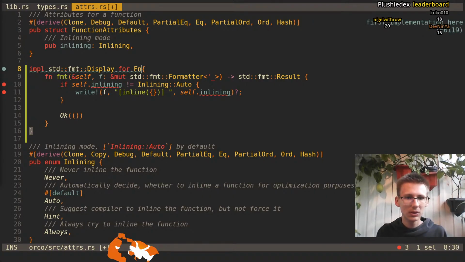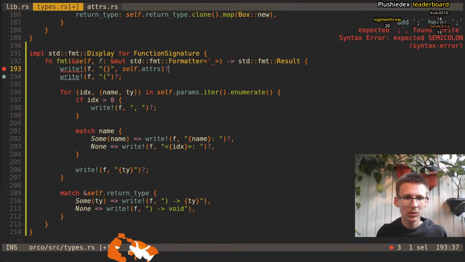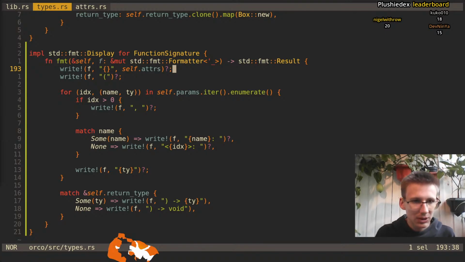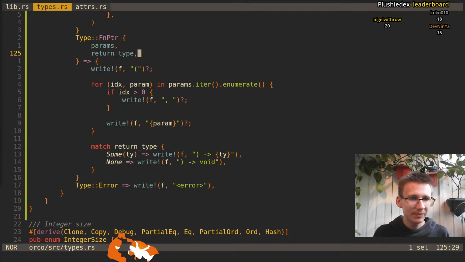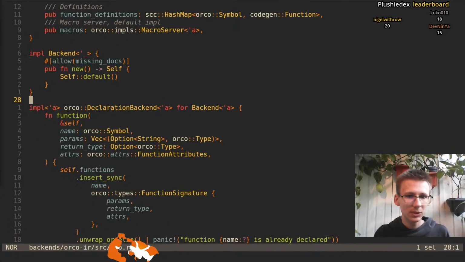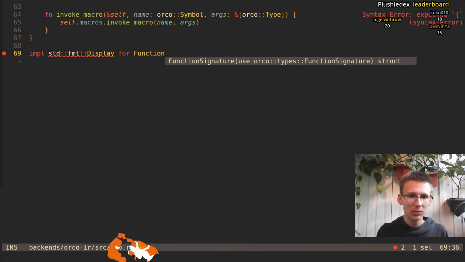For function attributes. Okay, here we go. Now that implements Display. So a lot more implements Display. So I can probably implement std fmt Display for backend.